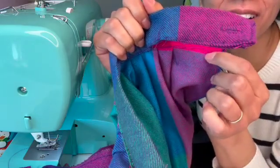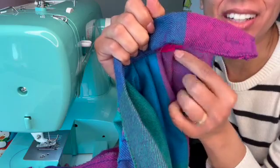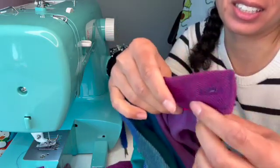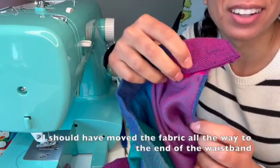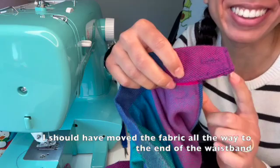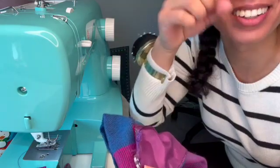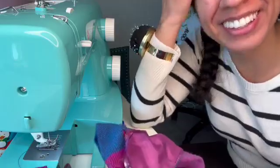I had to unpick this again. I think I just need a little bit more room, so I'm going to give up this pleat that I had here and extend it all the way to where this buttonhole is, and that should close the skirt. So I just unpicked that little section, so I'm going to sew that and then I'm gonna try it on and hopefully it works.